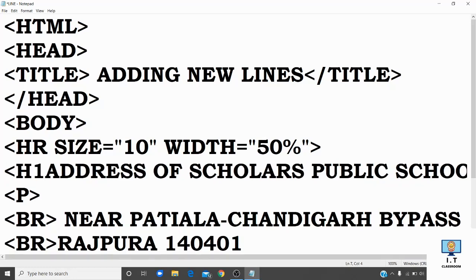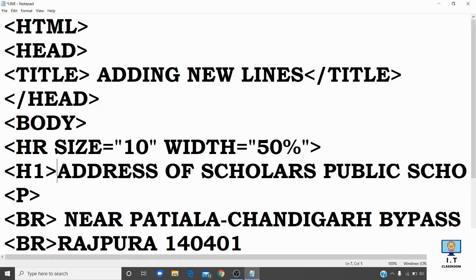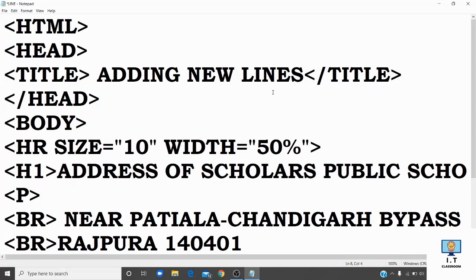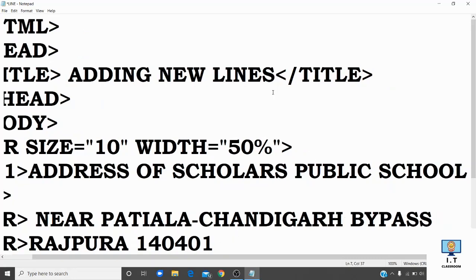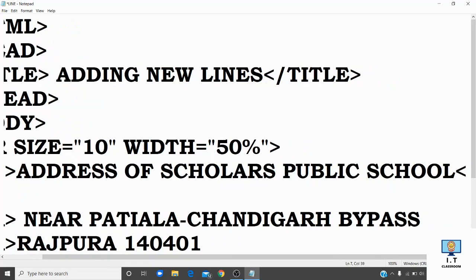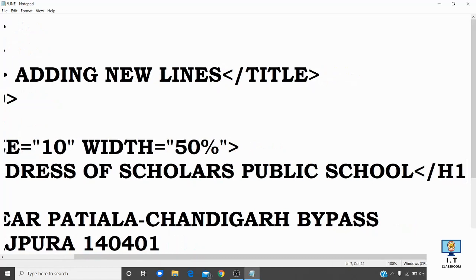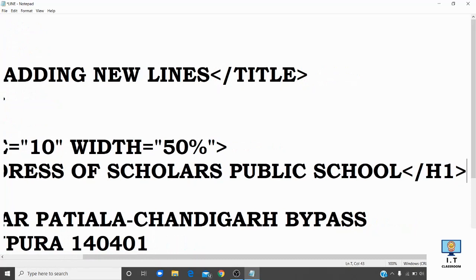Look on the screen carefully at how it is to be done. At the end of this text, we will close the heading tag H1 by putting a forward slash here and closing this angle bracket.